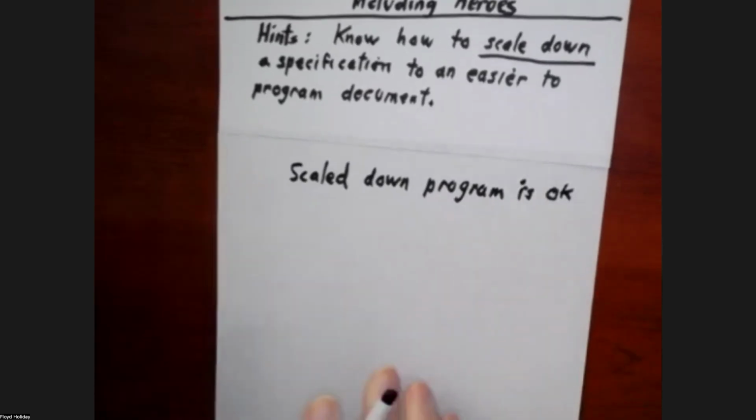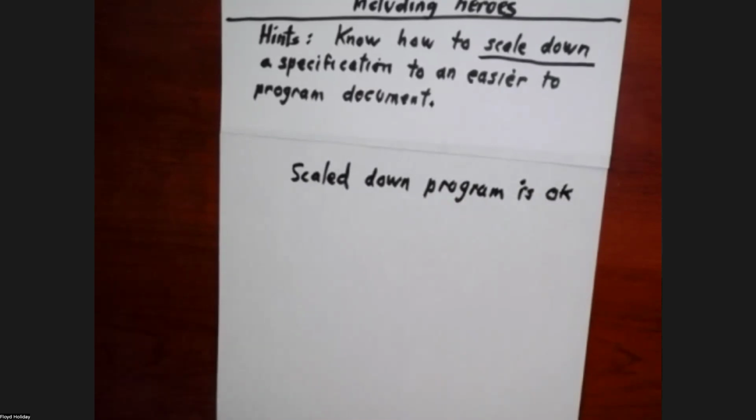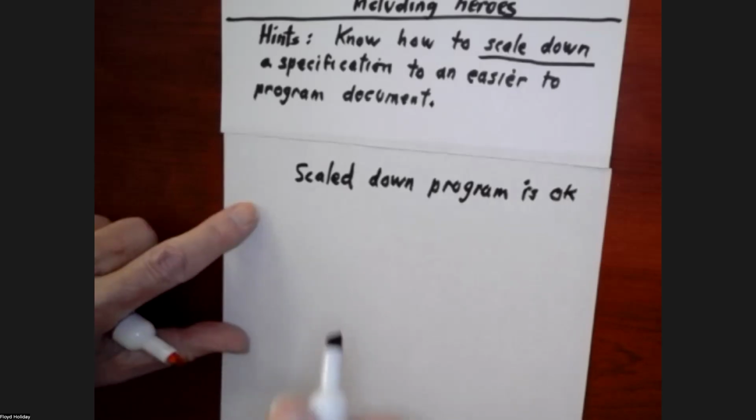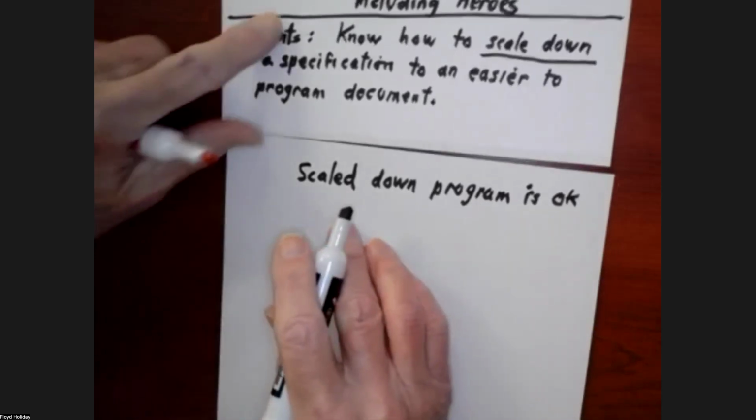Okay, let's just make up something. Suppose you're working on this program. One of the requirements is to do data validation upon the inputs. You've done it in the past. You say, I know I can do that, but I'm running out of time. So you leave it out completely. Everything else works, and you submit it, and you get 85% of full credit. That's a good day's work. There's nothing wrong with that.